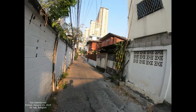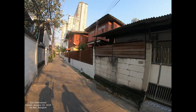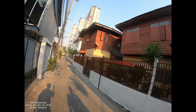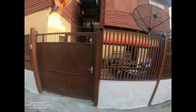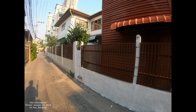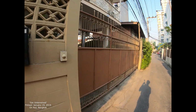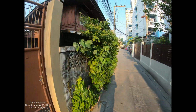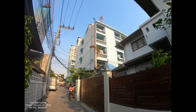Actually, this is the kind of stuff I like, these little alleys. Yeah. You got a lot of those in Macau. It's everywhere. Isn't it? Yeah, very Asia approach, which I like a lot. And I always kind of like this too, like people have their yards and they have their house and they have their gate. And I guess they have their guard dog too. So some more old style apartments, something like that, all with balconies.